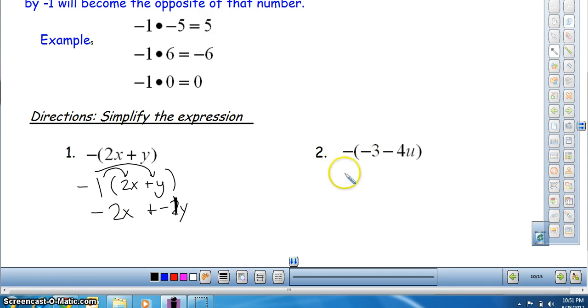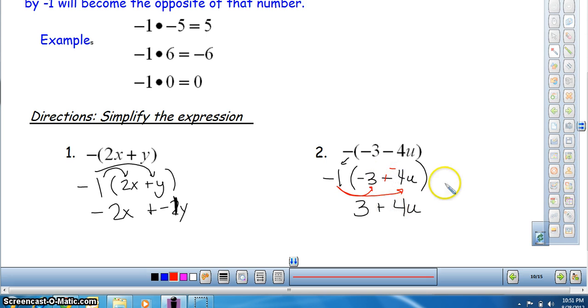In this next one, you got to be careful, very tricky, -1. So we want to think of this negative as being -1. We then have -3 minus 4u. Now remember, this changes everything in the parenthesis to the opposite. So if we're changing everything in the parenthesis to the opposite, some people like to look at it as 3 plus 4u. And if you think about that, what you're doing is negative times a negative becomes a positive 3. -1 times, someone said, well, it's a positive 4. Plus a -4 gives us a positive 4u.